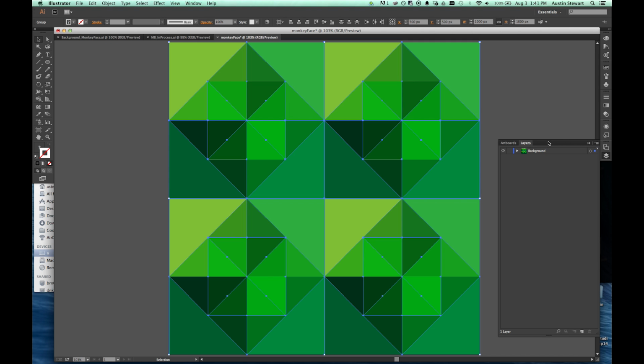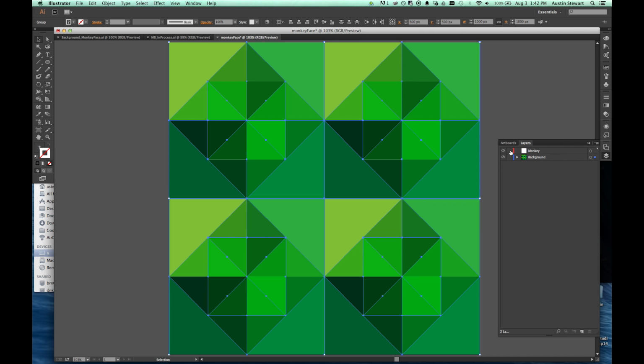And then I'm going to come down to the bottom of this pane, and I'm going to create a new layer. It's the image of the sheet of paper with the page folded over. So I'm going to create a new layer. This is layer 2. You'll notice that there's this sky blue line here that matches the color of the bounding boxes. This red line here means that anything we draw on layer 2 is going to be bound in a red box. Okay? And so layer 2, let's just double click on the name, and we're just going to start by calling it monkey. Right? Not mankey, monkey.